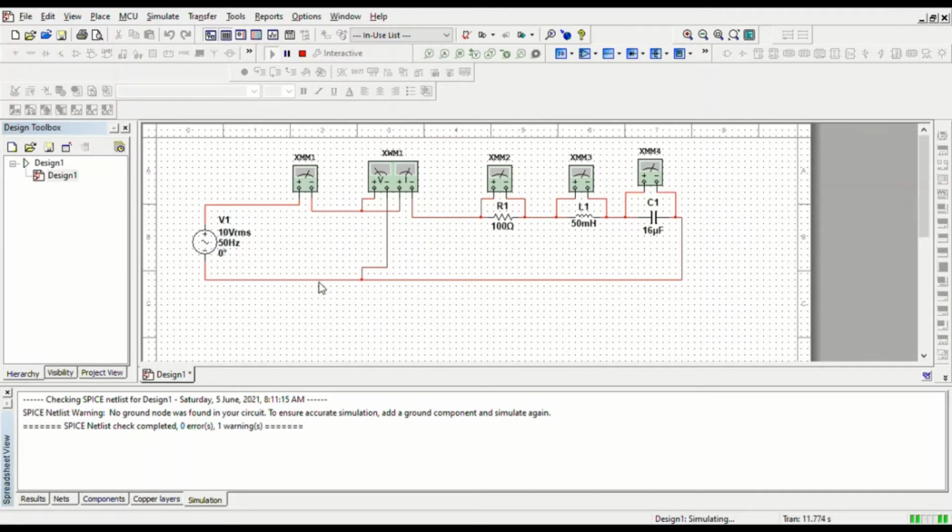The power here we get 230.8295 milliwatt. The voltage here we get 4.804 volt. The voltage here we get 757.109 millivolt. And the voltage here we get 9.527 volt.